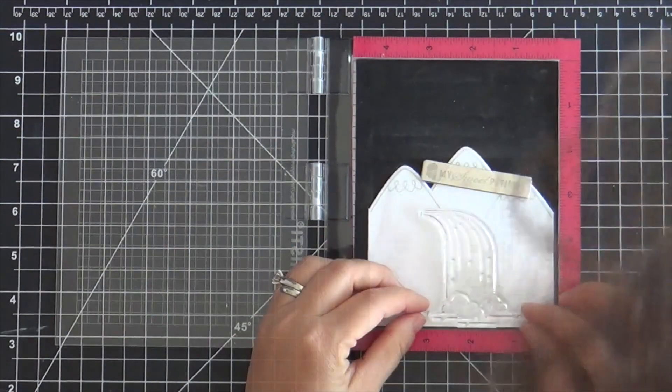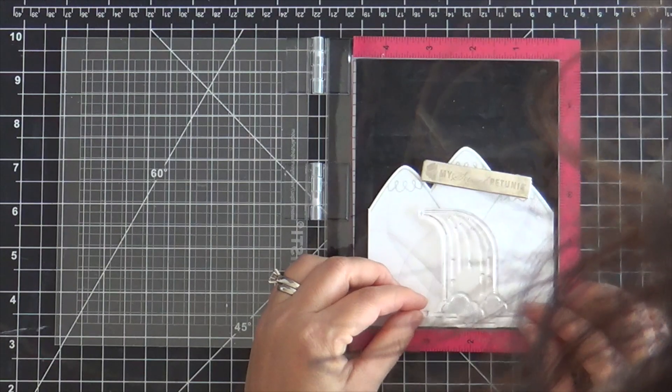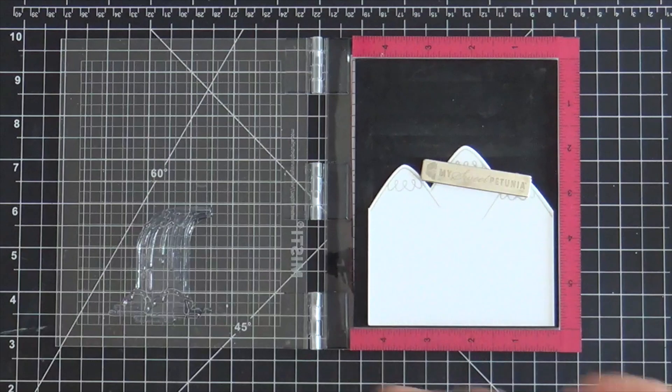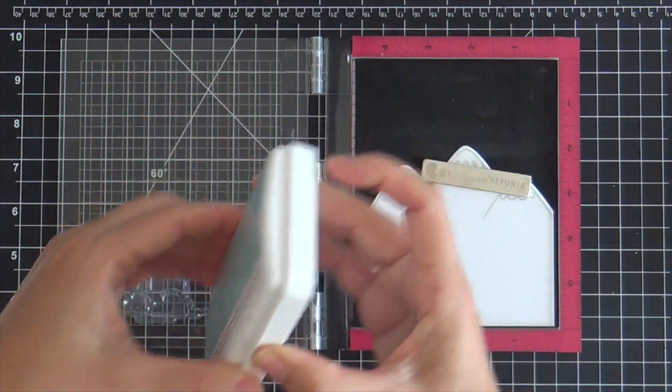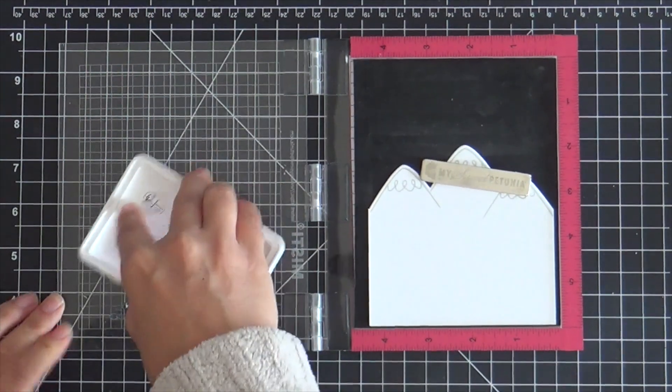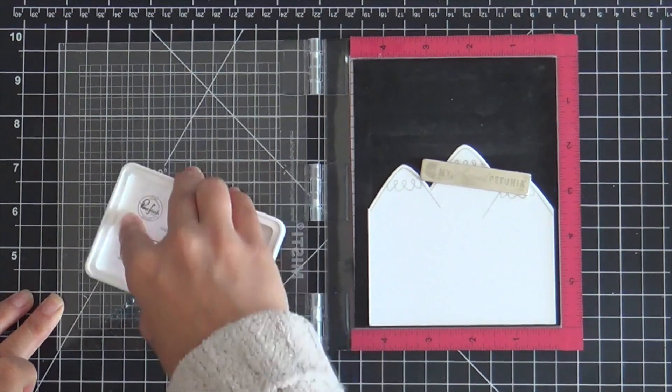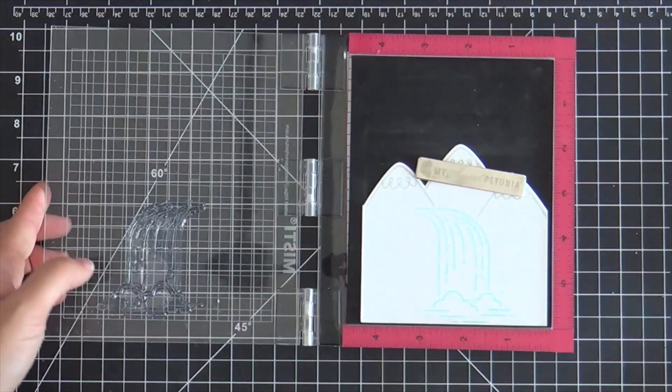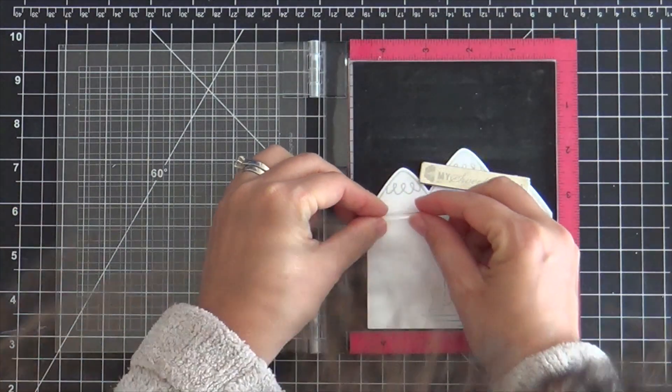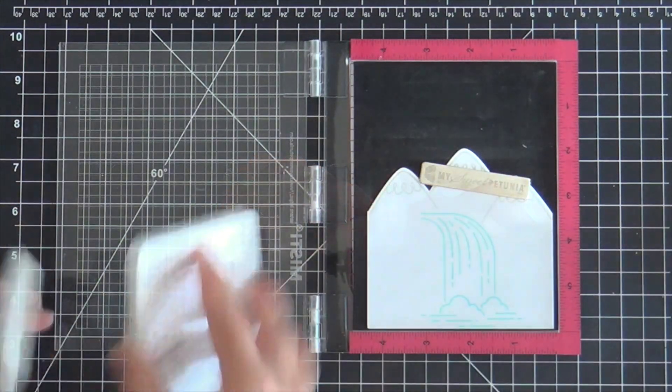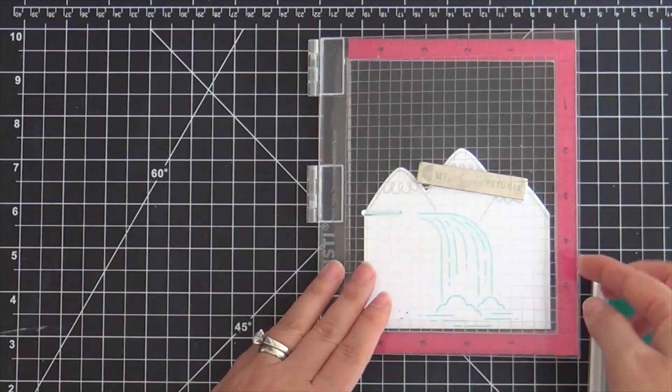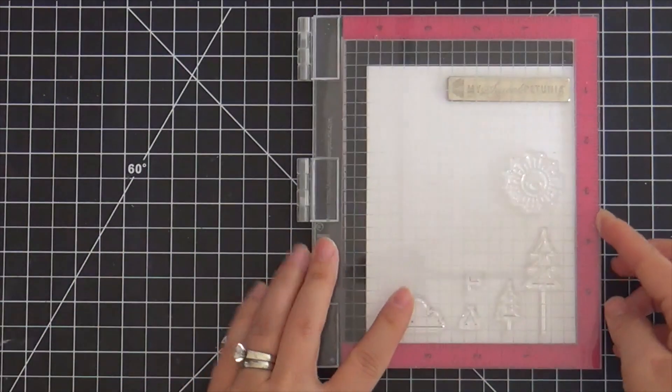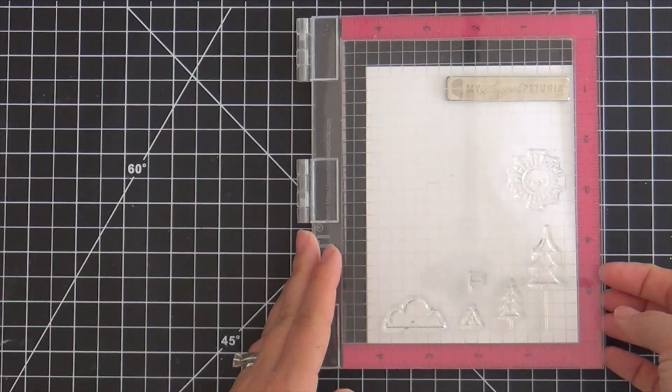Now I'm going to stamp a cute little waterfall coming right out of the mountain. For that, I'm using Ocean Breeze, a very light aqua. I am using my Misti to stamp because I like to get even stamping pressure. A lot of times when I stamp, I have to stamp things twice to get nice, even smooth coverage with inks. But I will tell you this, I've noticed with the Pinkfresh Studio inks, I rarely have to stamp twice.